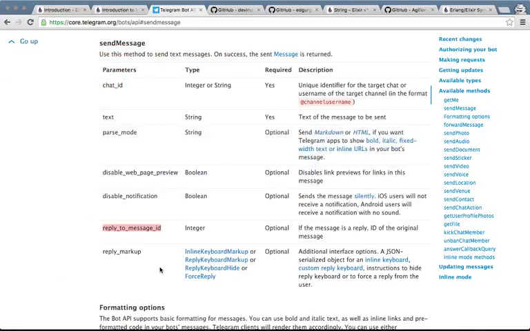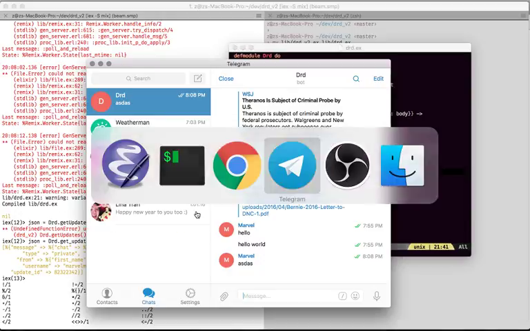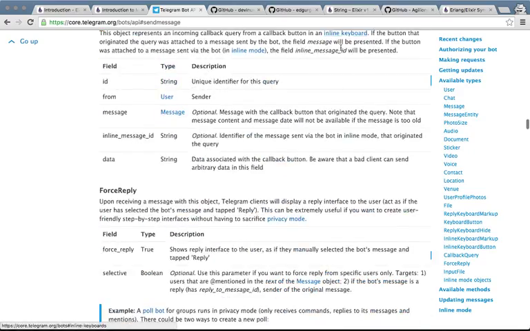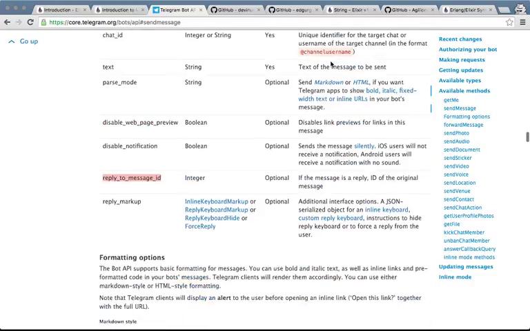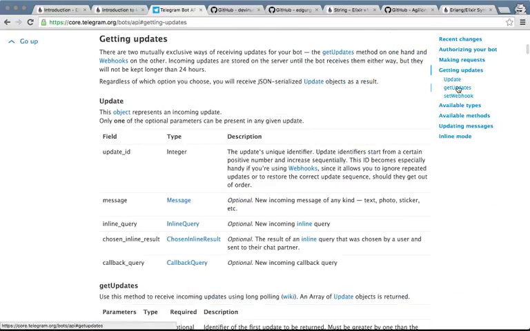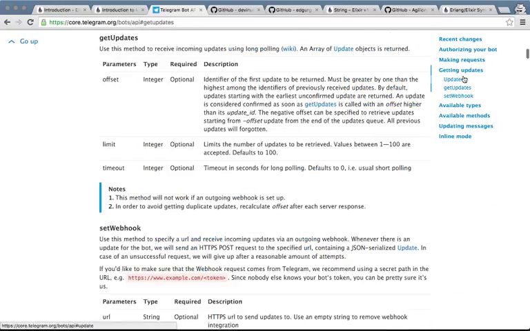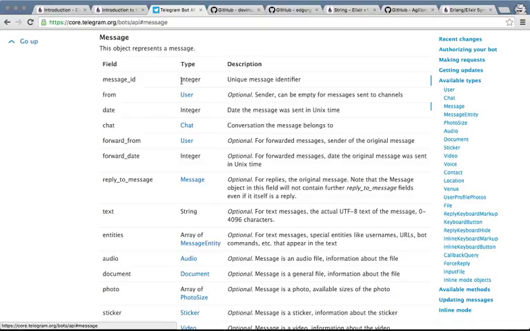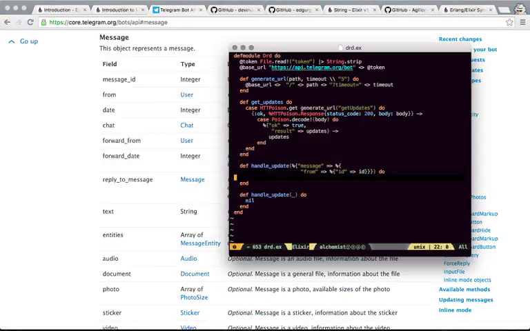Message ID is, dang. Getting updates, get updates. There's an update object. Update contains the message. Message contains the message ID. It's always there. If it's a message, then it's always going to be there.